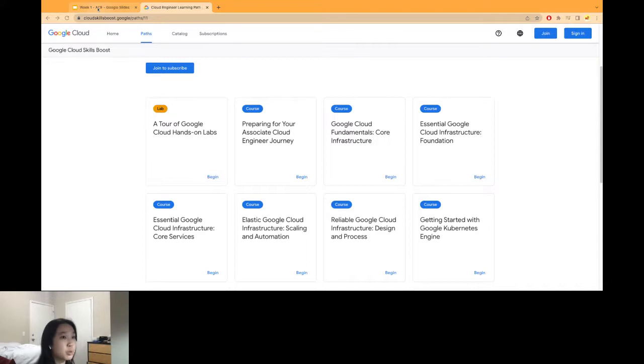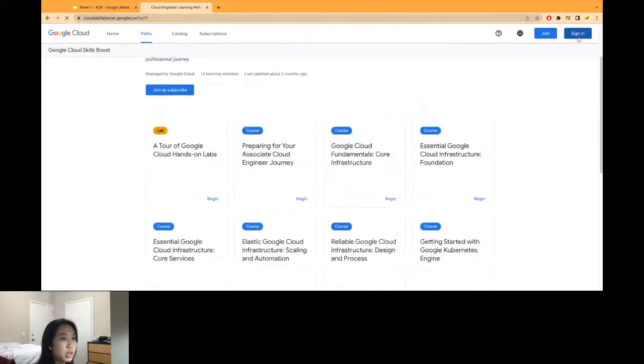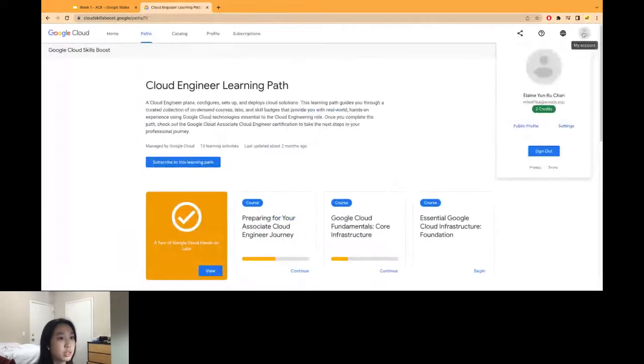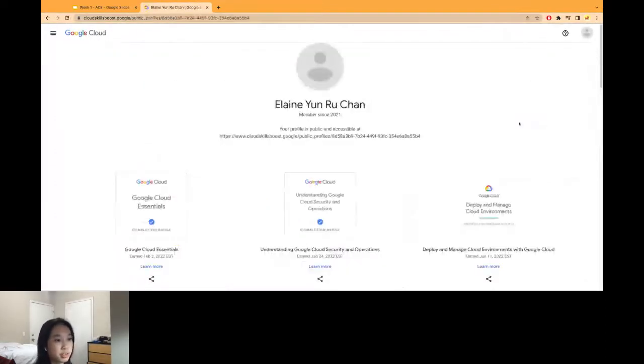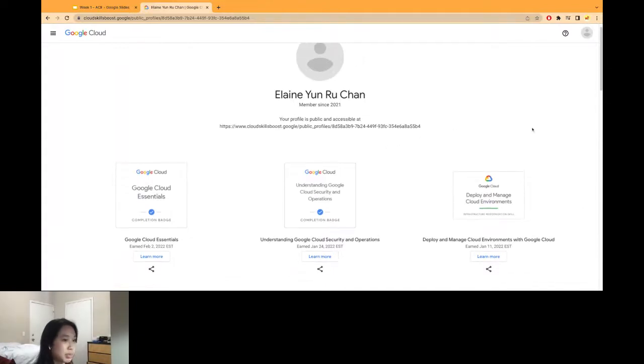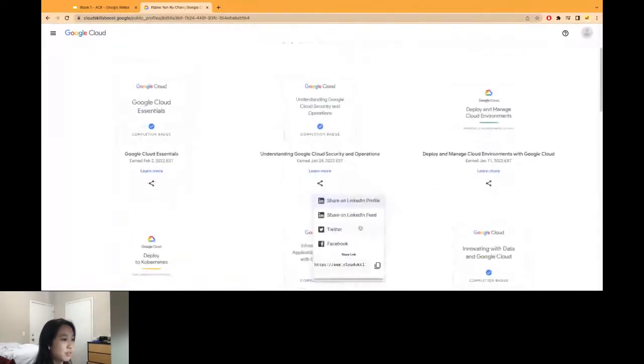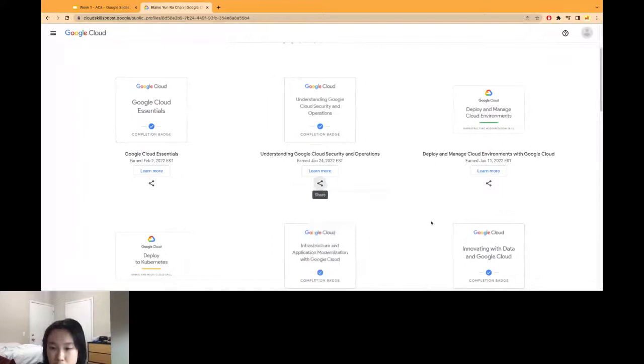Also, if you enroll in your class, I will show you how you can show your skill badges. Let me look at this real quick. So you look at your public profile. There we go. Sorry if I cut you off, Roman, but you're gonna click on your account, public profile. If you have not made it public, you just click on the button to make it public. This is where you can display your skill badges, and from here you can share your skill badge on your LinkedIn profile, feed, Twitter, Facebook, and things like that. That's basically how you showcase your skill badges in your public profile.